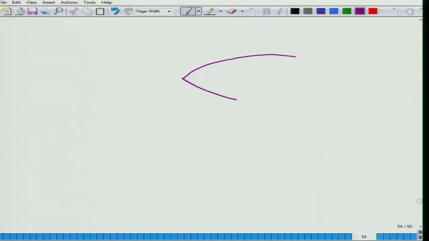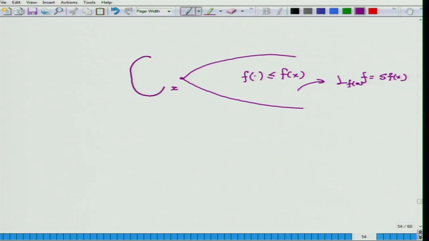Let us draw a picture about a point x which is not optimal, and we are basically looking at the sublevel set of that. This is not optimal, then we are trying to look at x for which f of x is less than this. So, the optimal is here, so it is not the optimal. So, this set is a sublevel set of f. We will denote it, instead of this cumbersome notation, as L for the moment. Now, what would happen is, if you have the del f x here, assume the del f x looks like this.